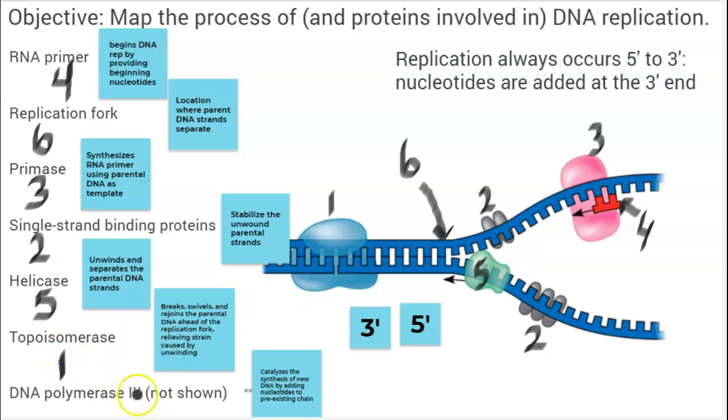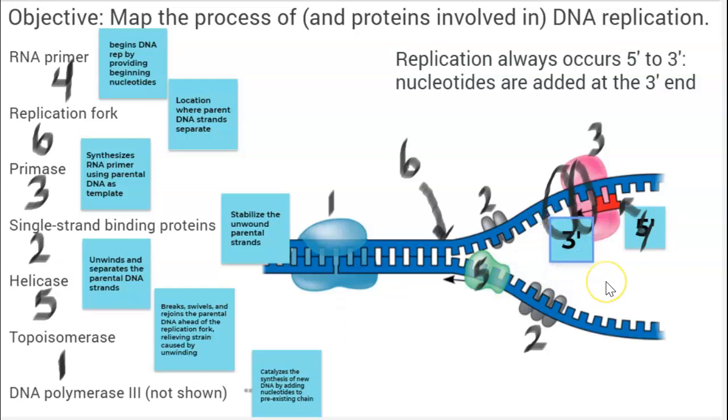And then just think about if we were to draw polymerase 3 here, that's the thing that is going to add new nucleotides. It's going to add it always at the 3' end. And so that DNA polymerase 3 is going to be located right here at the 3' end of the RNA strand. And so if we go back and label our 5' and 3', really you can only label it of this little strand here. The 5' is here, and where the arrow is the 3', so that's where the new ones are going to be added.